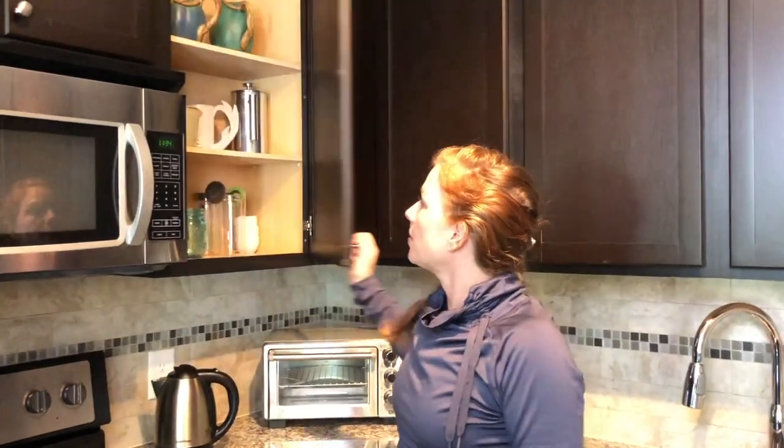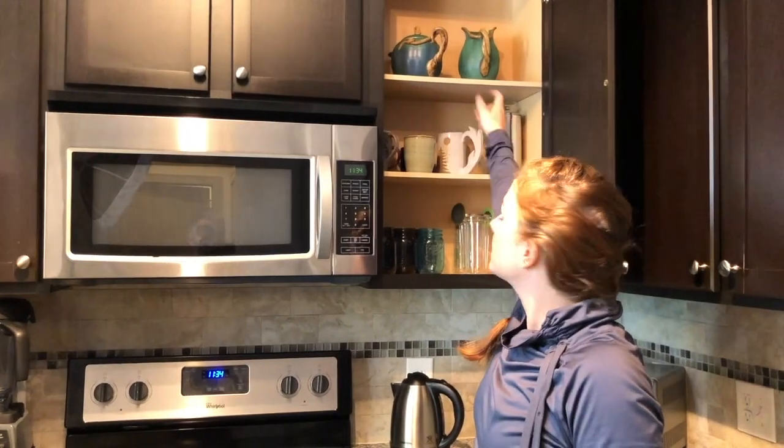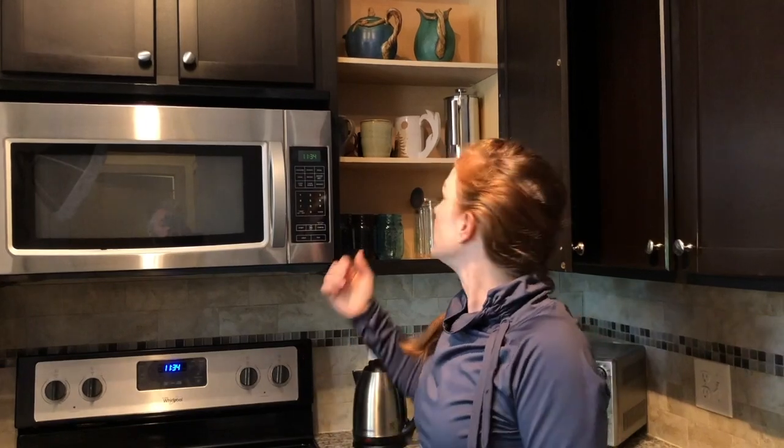So this is where we keep our glasses. Up top, also something that I absolutely love. We were traveling in Asheville, and the family that we stayed with, they were a potter, and so I bought this teapot and this pitcher, of which we actually use. I also am not a fan of things that you just own and just sit there and have no purpose. I actually use the things that I love, and they bring me a lot of joy when I do it.